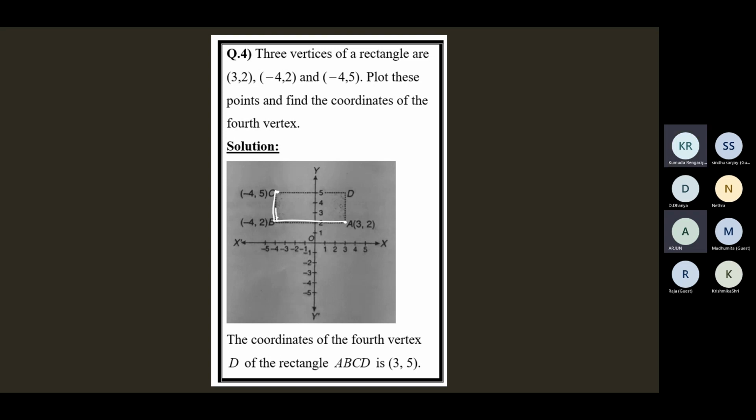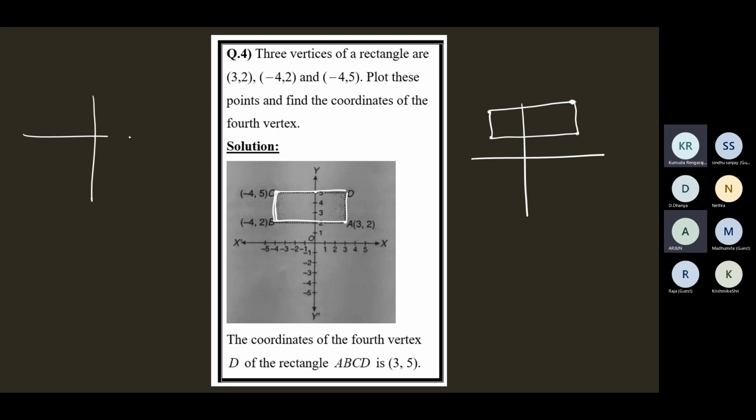C is right above B, so D should be right above A, and at the same height, since it's 5 here. You can just complete the figure. On the graph paper, you would have plotted this one, then this one and this one. Just go up like this and then complete the rectangle.